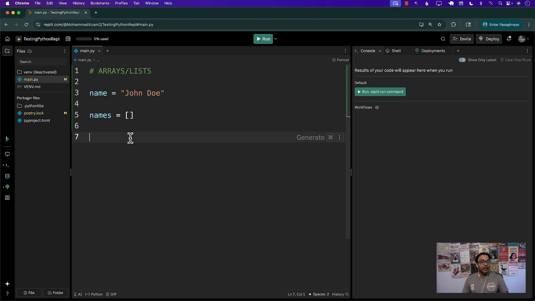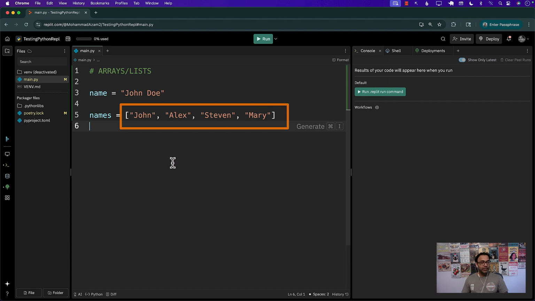So right now we have created the array and the array is empty. You can see there's nothing in the array. So what we can do is add something to it. I can add some names to this array: Stephen and Mary. So now this array contains 4 elements, 4 items. All of them are of type string. I was just waiting for you to guess it. String. See that? All of them are wrapped in double quotes, so all of them are strings.